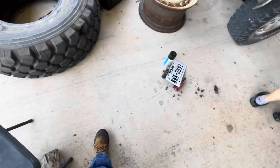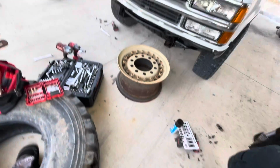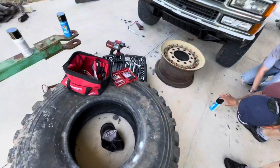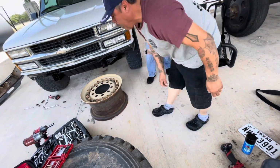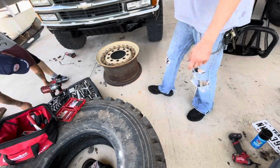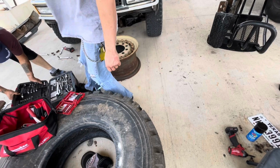Watch out on the nuts on the floor here, man. Watch out on the bolts right there by your feet. Set everything down, let's clear our path here. Won't get the bolts off. Put everything on the side over here. Push all this out of the way. Do we have to move that rim? I think so. We'll figure out if we have to move that.